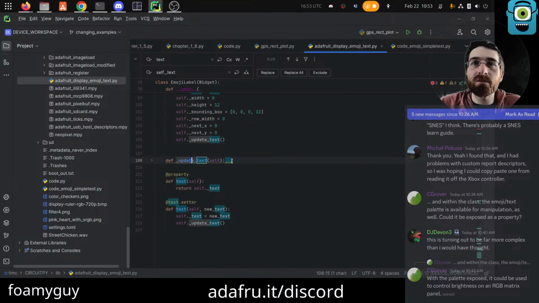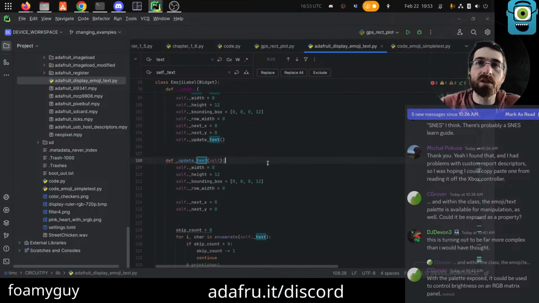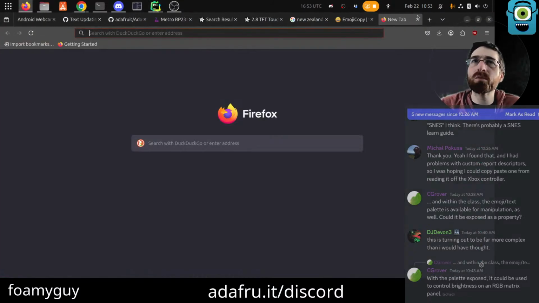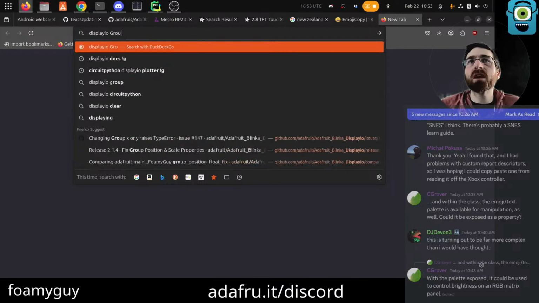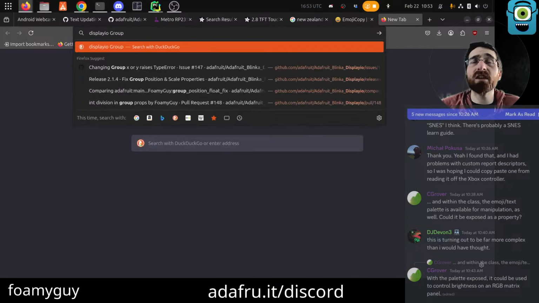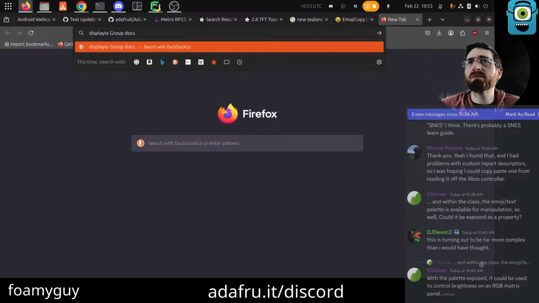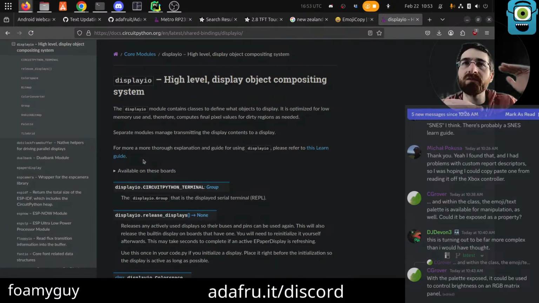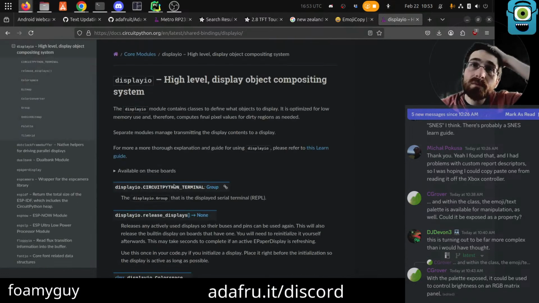Yeah, so whenever we do this, we actually need to, how do you remove all the things from a group? I guess just like while length greater than zero, remove the first thing. So we're layering up right now. We actually have the old text on bottom and the new text on top.